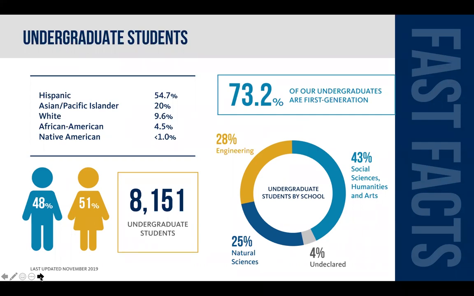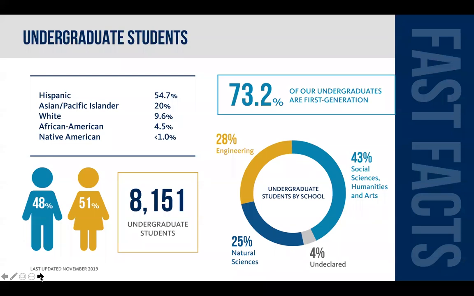But then again, when you look at other campuses, the majority of students at any given university are in the humanities, while if you think about our population, we have many in engineering and the sciences. Why engineering? If you think about what UC Merced is all about, not only do we have these great colleges on our campus, but think about how engineering itself has helped a lot of individuals. As we grow as a campus, right now we stand at 8,151 students, and we want to continue that growth. We are the smallest campus in the UC system, and we are the youngest campus. We're going to be 15 years old.